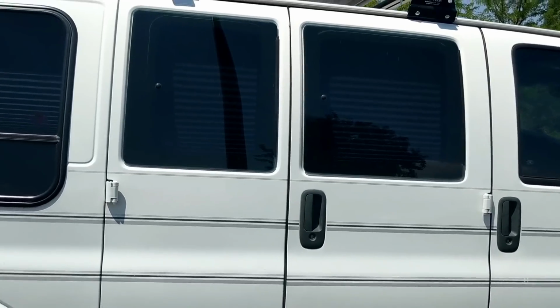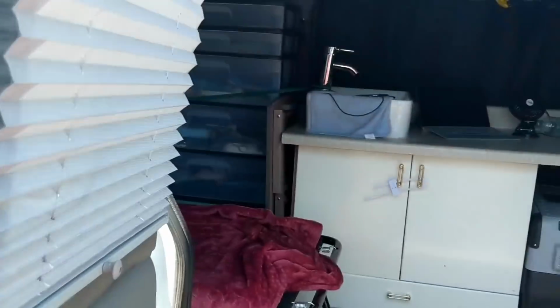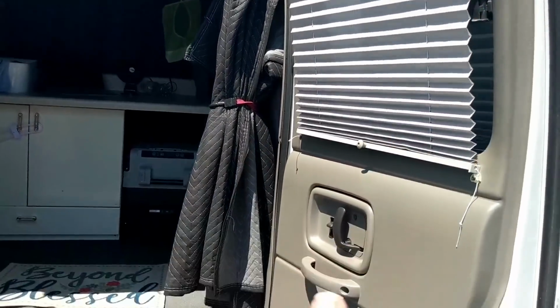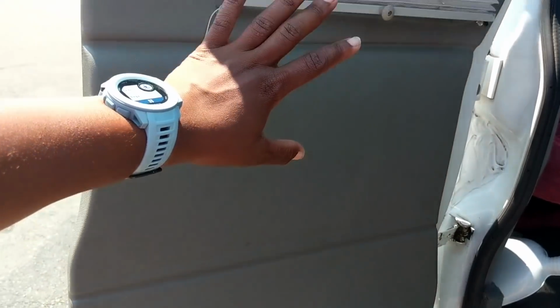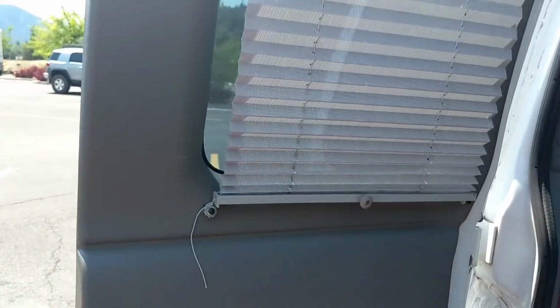I have always envied Chrome's barn doors, and I am so excited to actually have barn doors. You don't know how excited it makes me. What I've always envied about Chrome's van is he can put functional things on these doors. He's done decorative stuff to these doors. And ideally, I'd like this van to get to that point as well. I'd like to do some really creative stuff with these doors. I'm super excited about them.